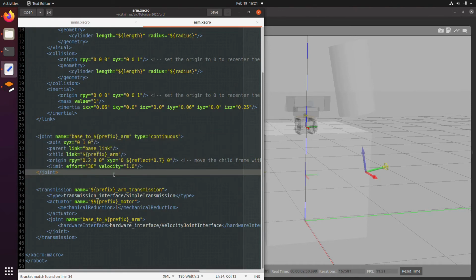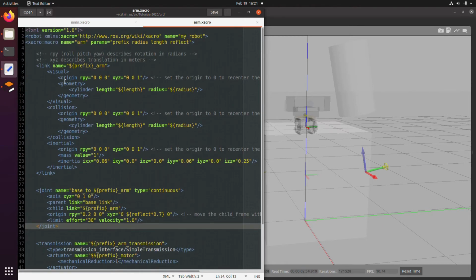Now you may ask, then what's the point of this origin tag in our link? Why do we have 3 of these? And that's a good question. It's a bit confusing, it's kind of weird that we have 2 origins here to specify where our arm is.